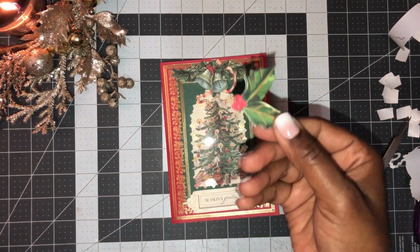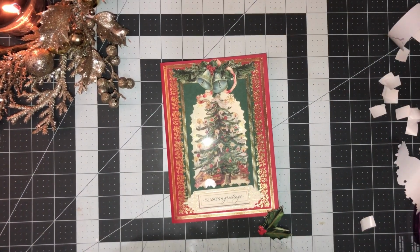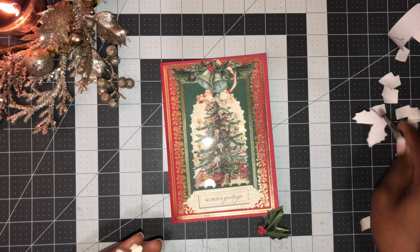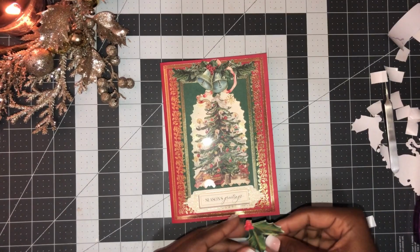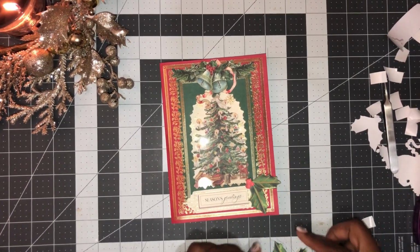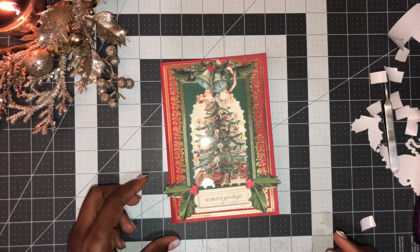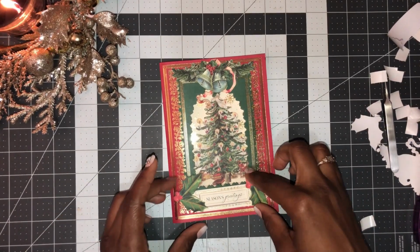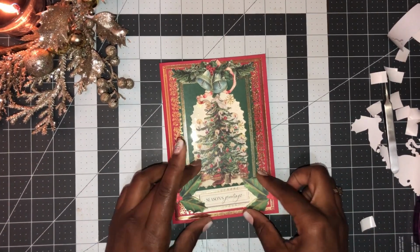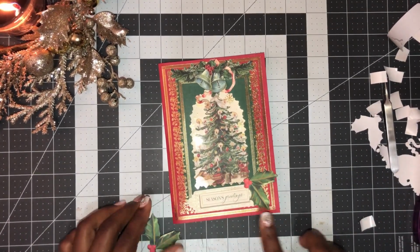And then I have some holly here. I have 2 of them. These are 3D foam stickers. I'm going to peel those, and I'm going to place these. I'm not sure if I want it this way, which is probably the better way, or if I want to do it this way. I don't know. Rats. I guess I'll just do it this way.